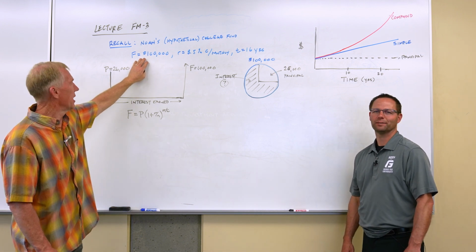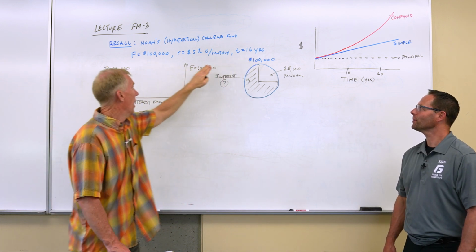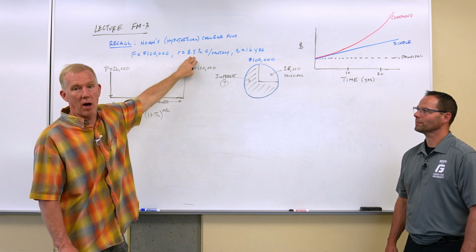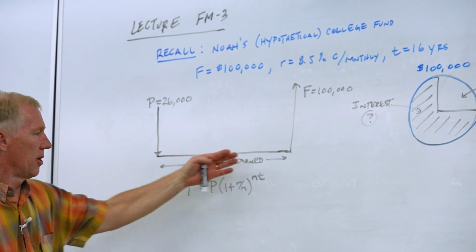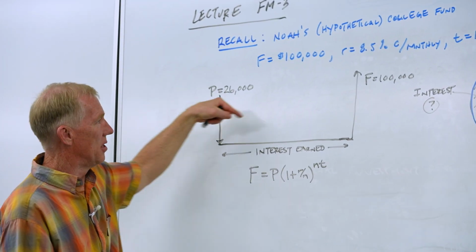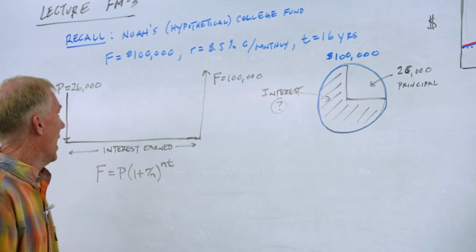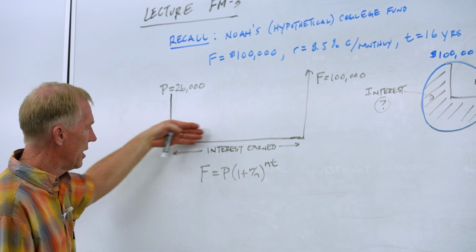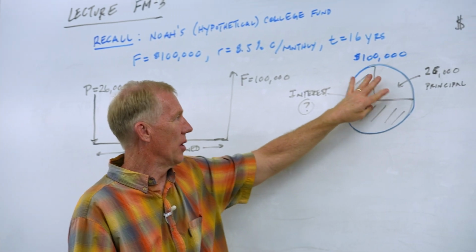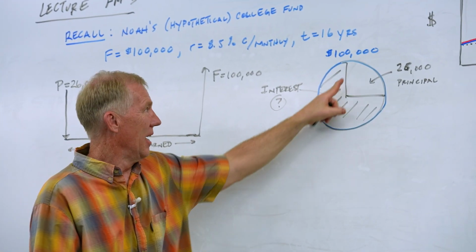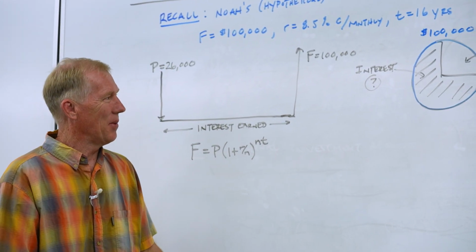If you remember, our goal was to get Noah $100,000 in 16 years for his college fund. And we're going to assume 8.5% interest compounded monthly. That's what this notation means. And we solved this problem already. And here's a little visual of it, right? What we found is that you would need $26,000. That's how we solved the problem. And if you put that $26,000 in and wait 16 years, you would have $100,000 that came out. And here's a little graphic showing that the whole pie is 100,000, and it's a relatively small portion of the graph coming from Pete and Amy.